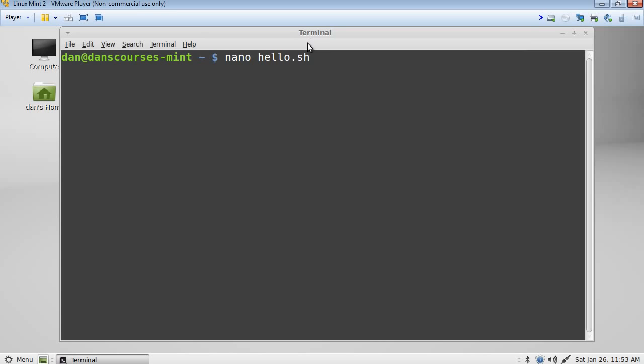I put the .sh file extension here just to let me know that this is going to be a shell script. Now, it's not necessary in Linux, because in Linux files don't have to have a file extension. You don't need to have a .doc or a .txt, because Linux does not rely on the file extension to know what kind of file it's dealing with. This is different in Windows, where you have to have the file extension, otherwise Windows has no idea what type of file it's dealing with. So I put the .sh there just to let me know that it's going to be a shell script.